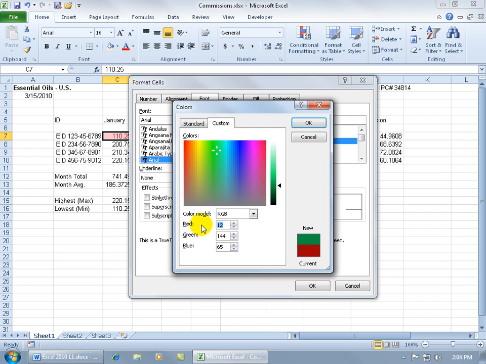As opposed to saying, well, we need 0 red in this color, about a value of 97 green, and hit the tab key, 0 for blue, and then you can see it takes my bullseye up at the top, places me in green, but then down below you can see that my new color is a darker shade of green. Well, it's green, the shading is over here, so if I click and drag that triangle up, I get a lighter shade of green as opposed to down, a darker shade. In any case, here's the current color, here's the new color that I have here.